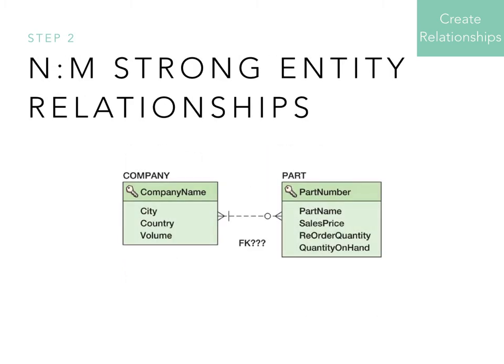How do we do many-to-many strong relationships? The problem is, you see this, where do you put the foreign key? It's kind of like they both need foreign keys because there can be many in either direction. So the solution to this problem is that we have to create a third table. It's called an intersection table, and it stores data about corresponding rows from each entity, and this intersection table has the primary keys from both of the many-to-many tables, and they form a composite primary key. Each table's primary key becomes a foreign key linking back to that table.